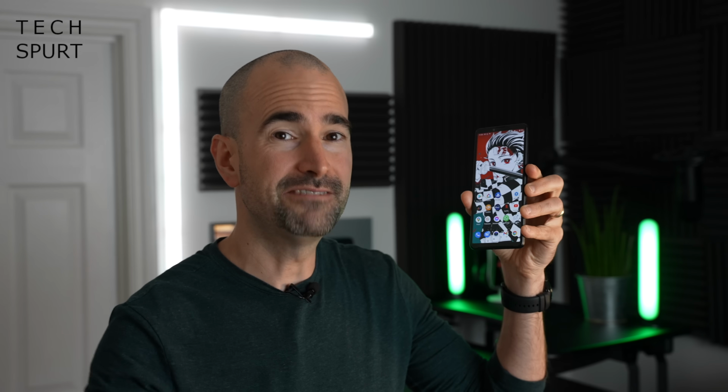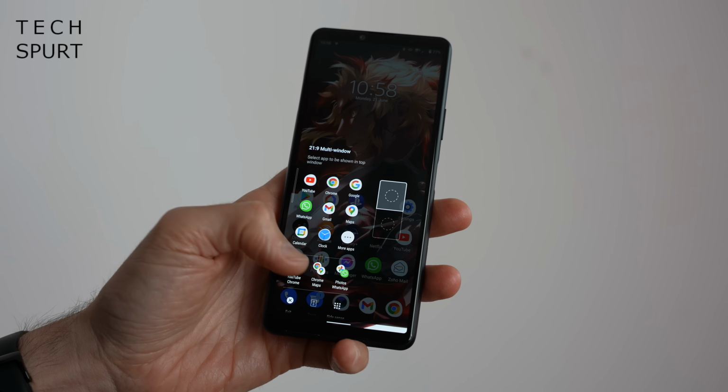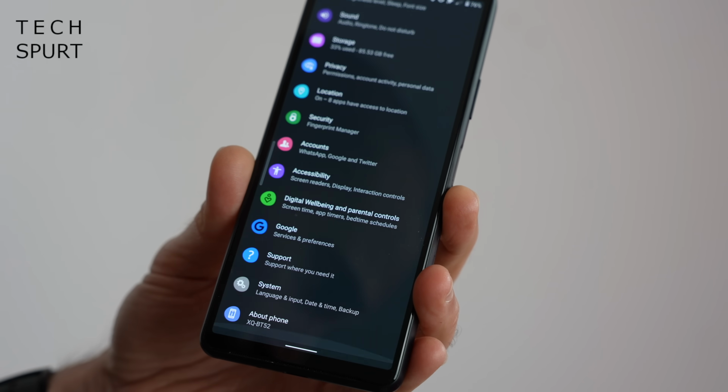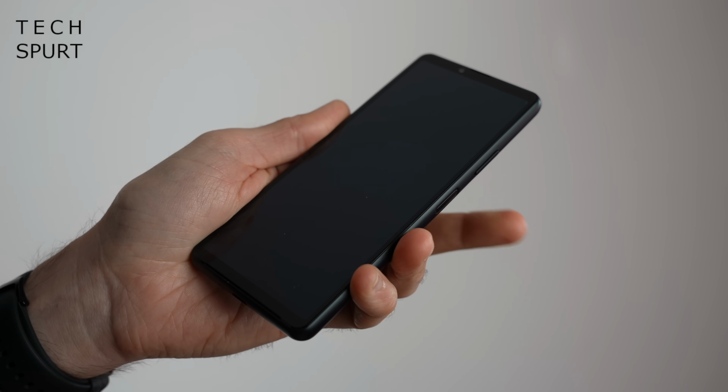Now Sony fans will rejoice at the fact you've got all the usual bonus bits stuck on top of Android 11, although as usual some are more worthwhile than others. Side sense can be a handy way of jumping into split screen mode with your favourite apps, and I recommend doing so regularly, as that stretched display was made for multitasking. This is also how you activate that one-handed mode, which as I mentioned is very essential. Customization is limited here, and there's no face unlock to back up the edge-mounted fingerprint sensor, although thankfully I had few issues with that. It only refused to work when my hands were really damp.